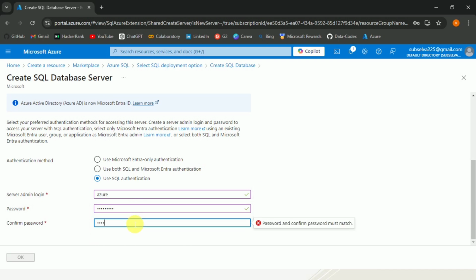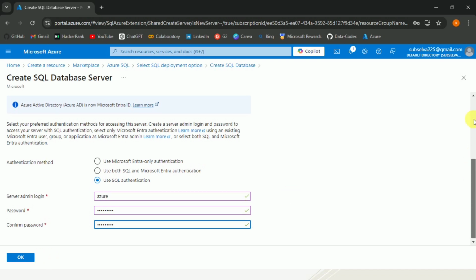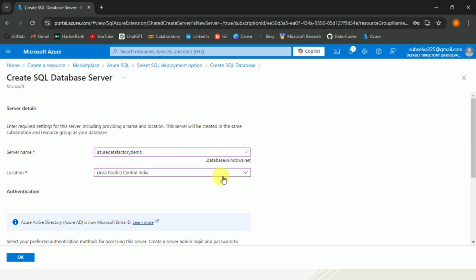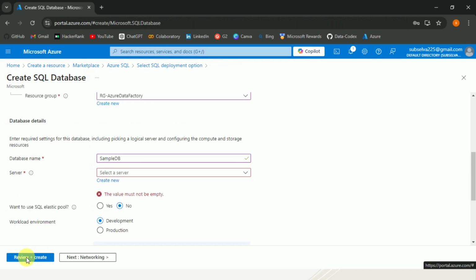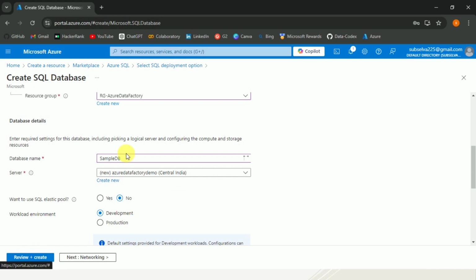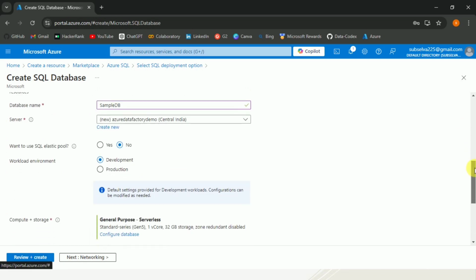Let us repeat the same password. Once we have provided this SQL authentication, the name of the server and the location, you can just click on create. This will actually create a new server for you, and you just need to enter the database name.